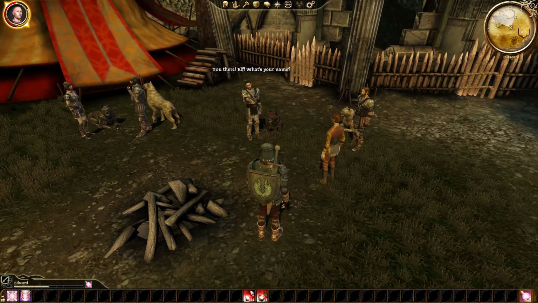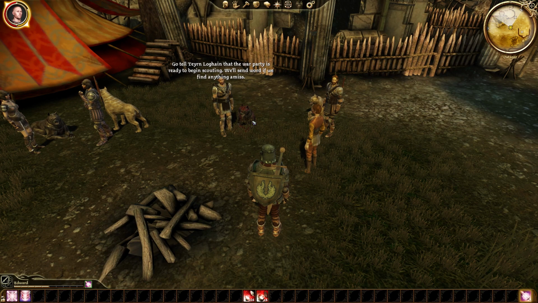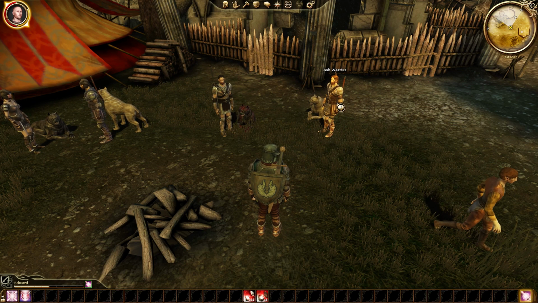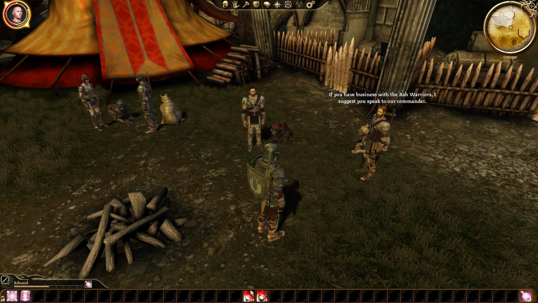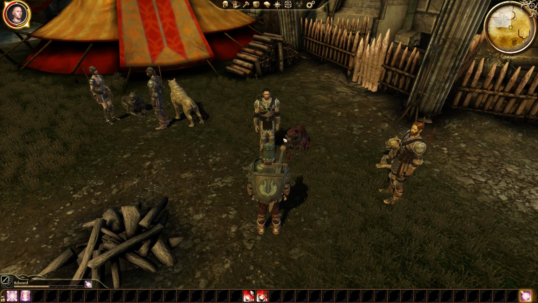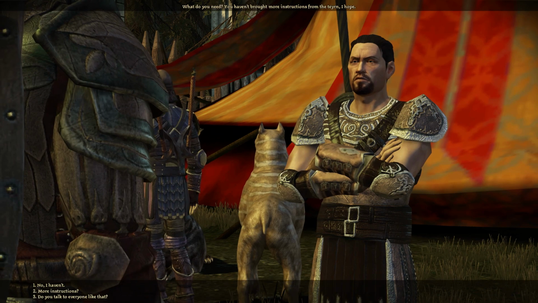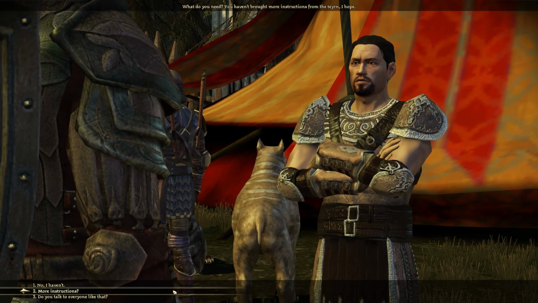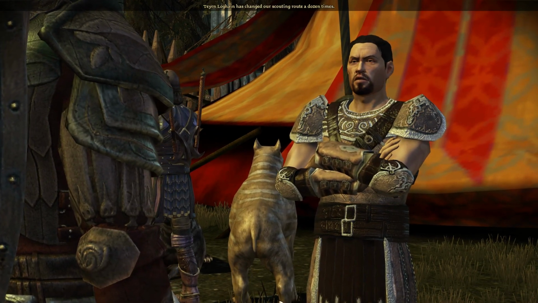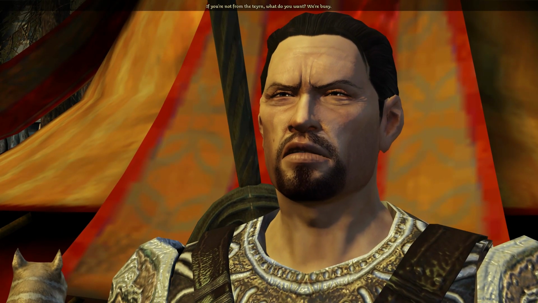You there, elf. What's your name? It's Pick, sir. Go tell Tairn Loghain that the war party's ready to begin scouting. We'll send word if we find anything amiss. Yes, sir. Right away, sir. If you have business with the Ash Warriors, I suggest you speak to our commander. Okay. What do you need? You haven't brought more instructions from the Tairn, I hope. More instructions? Tairn Loghain has changed our scouting route 12 times. If you're not from the Tairn, what do you want? We're busy.